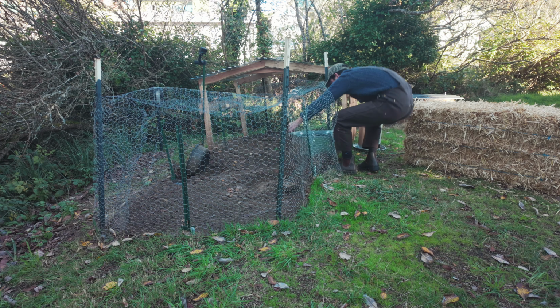I put this little run here. The coop was inside, then the chickens had a problem getting on top of it and wanted to sleep on top of the coop. So I put this little extension, which also expands their run so much more. I just used really cheap chicken wire and only got a handful of these stakes, and I feel like I could have used even less of the stakes.